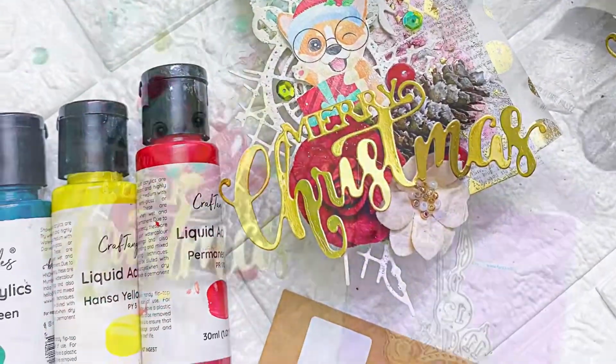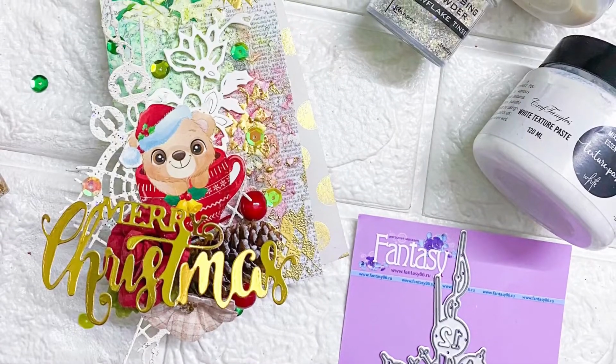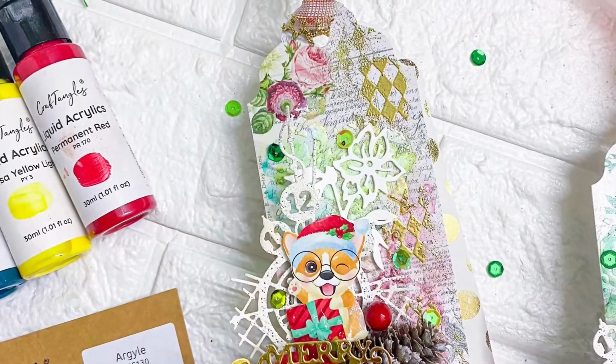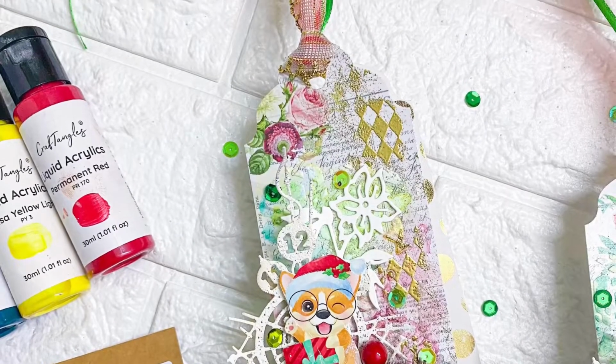Today I'm here with some very cute Christmas tags that I've created using Craftangles product. So here's how the tags are.